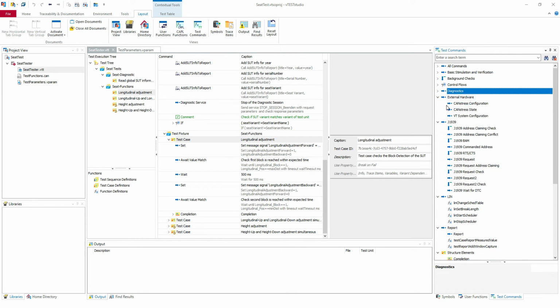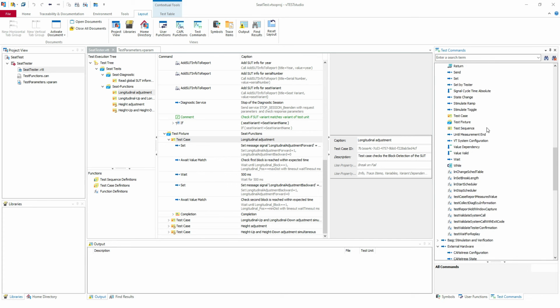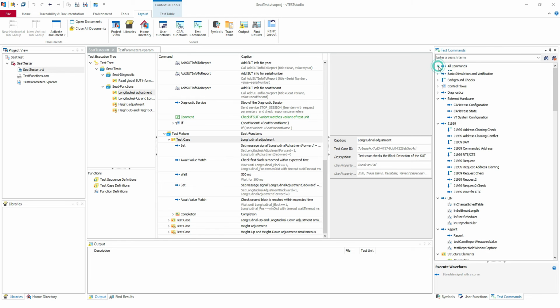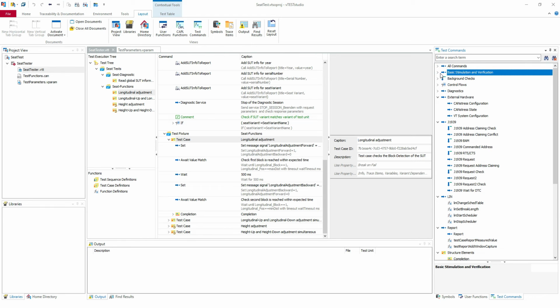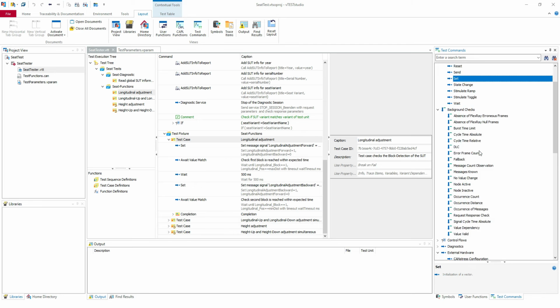Let's collapse all. And here you have all the commands which are defined in vTEST Studio. Here we have the basic simulation and verification: await signal available, await value match, check, send, set, background checks.